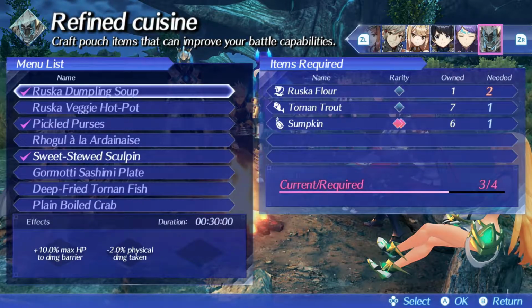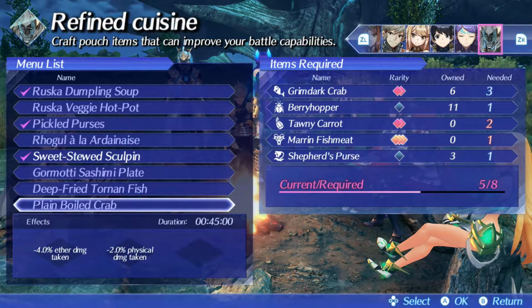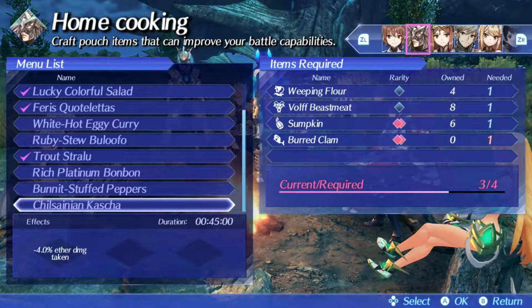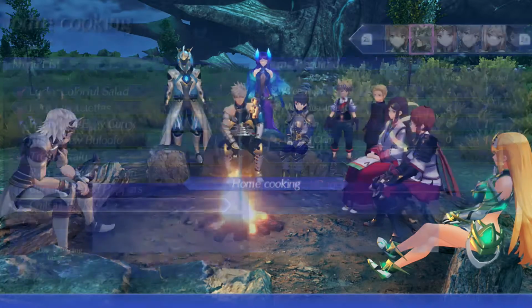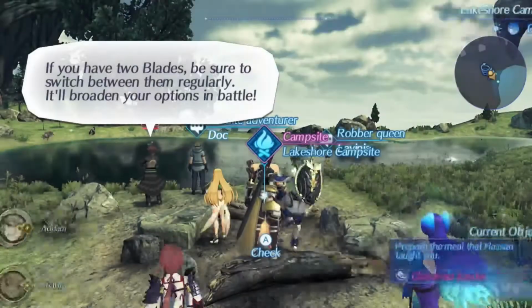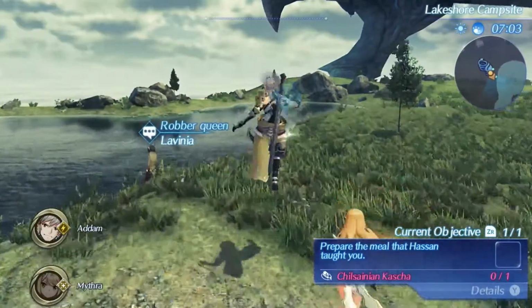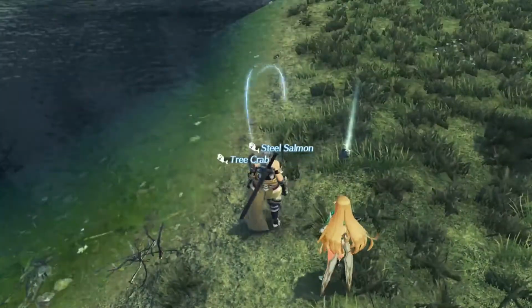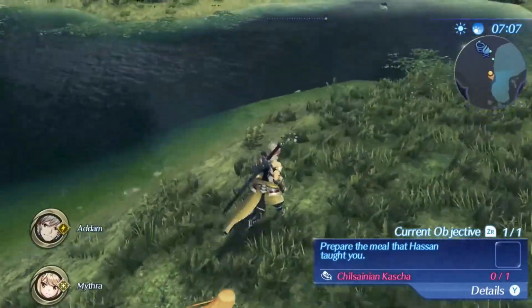Alright, so we're trying to make... What are we trying to make? Oh, this. So we need to find it. This clam. I bet we can find that in or around this lake. Waterside collection point. No clam just yet.